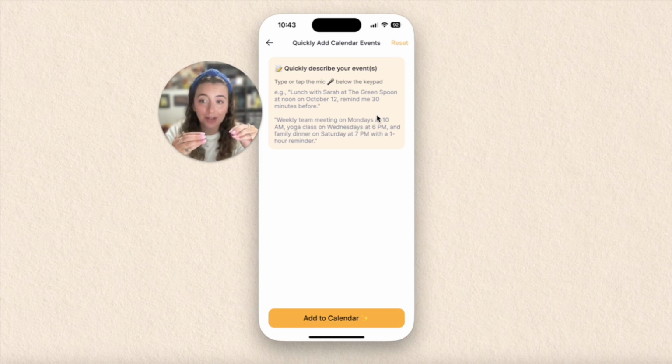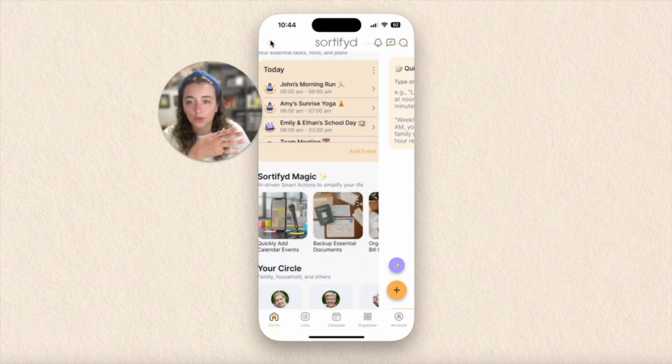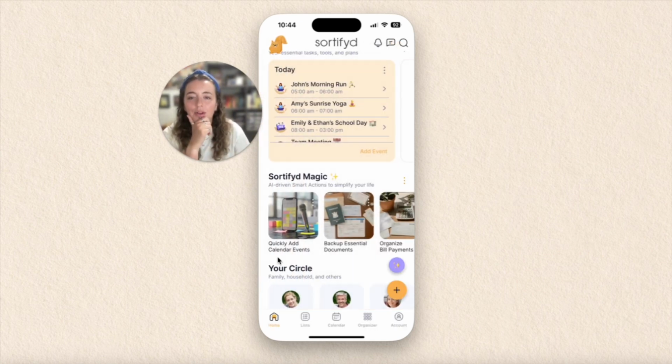You can also from there select maybe one thing is a little off, so you select everything with check marks except for that, and then it syncs right into your calendar. You saved all the time, you spoke it out loud, and it's done. So this is a really, really great smart action. I probably use that one the most of these.